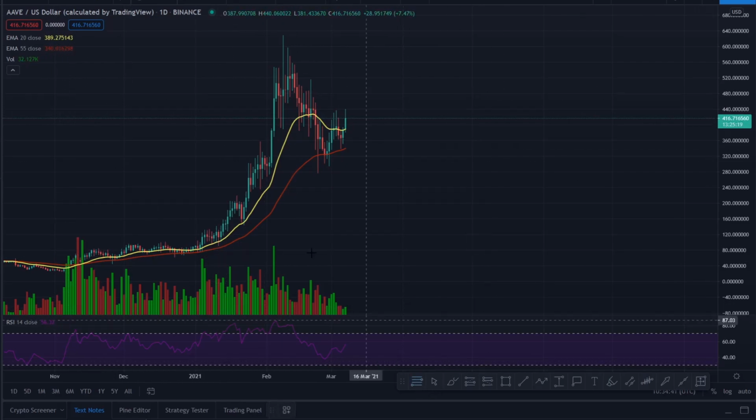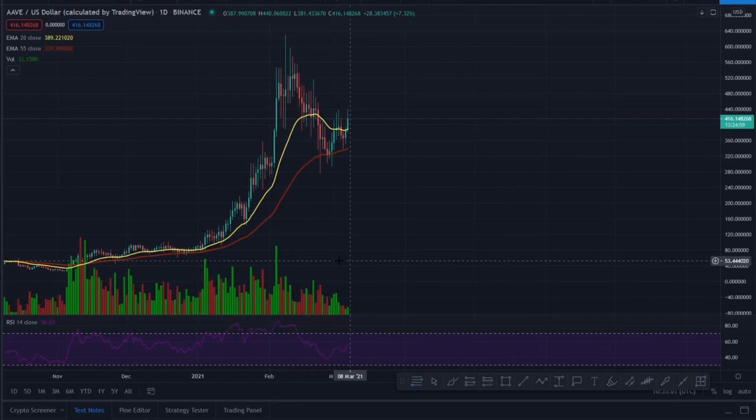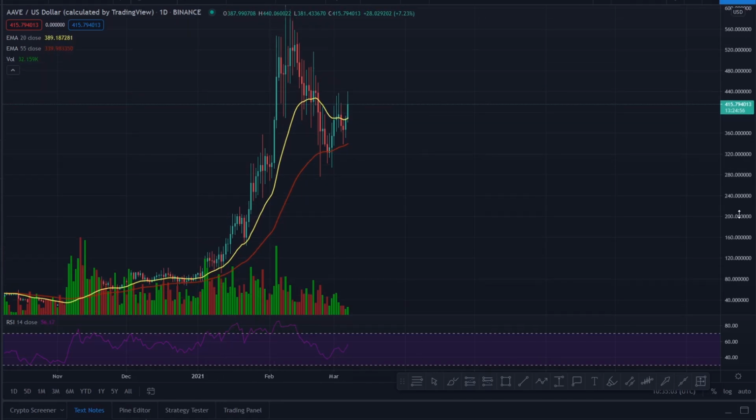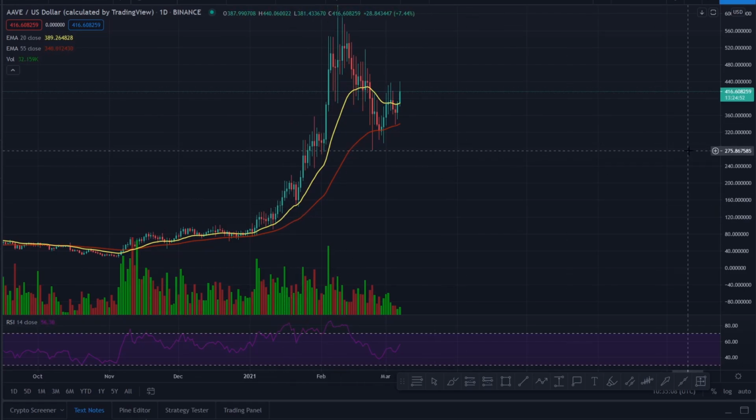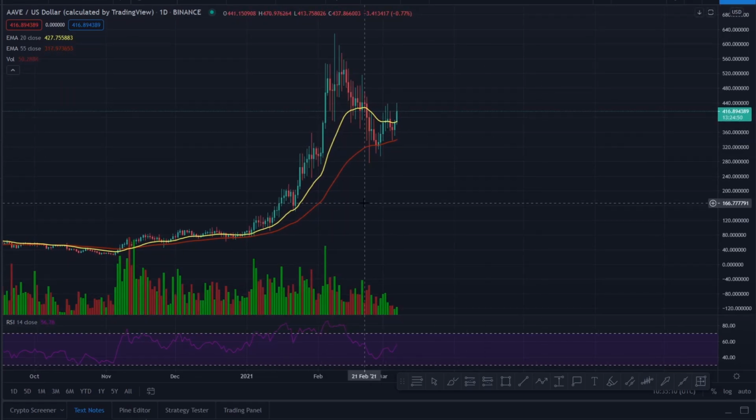So we dropped the fib in here, guys. So we could say like the previous touch of the 55 EMA, guys. This is a little trick I'm going to teach you now, okay? So on the daily time frame, again, always zoom out on your charts, guys. Really easy, just zoom out, okay, and you'll get a broader picture. People get carried away, they zoom in too close, and yeah, okay, that's good if you're intraday trading and stuff. But if you're in it for the long game, just zoom out.